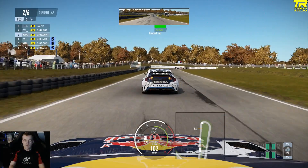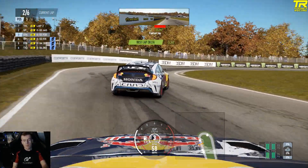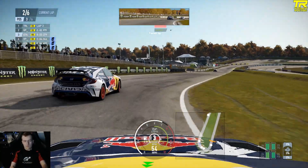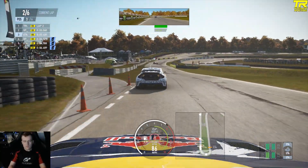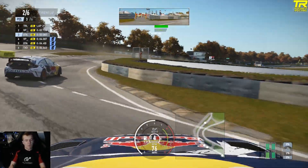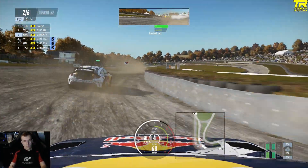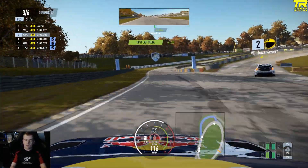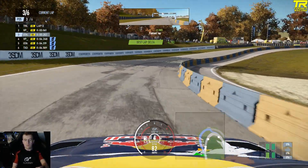So we continue on now towards the hairpin. This is where I make a little bit of a mistake. We're racing Boxer at the moment and Boxer's quick, as you've seen by the tournament results — he's flying. I really should have stayed out here, but I tried to play it strategically and I played it wrong. So I'm going to go for the Joker lap this lap — and I shouldn't. I should have stayed out. Frustratingly, I should have stayed out.